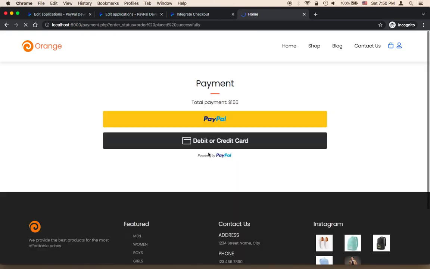Now if I click on Place Order, guess what? Now we have PayPal's button being displayed here and it looks amazing. Here it says total payment. So the user will be able to pay now if they click on it, but of course we still need to handle a few things before this button becomes fully functioning, because we need to tell PayPal, hey PayPal, we want the user to pay this amount, because PayPal doesn't know about this amount yet.